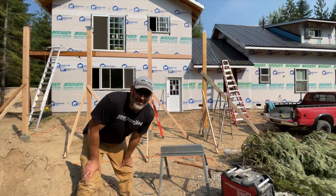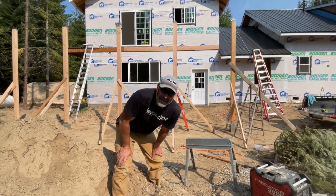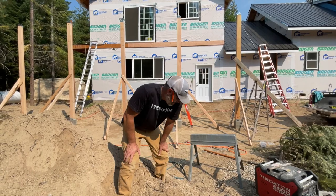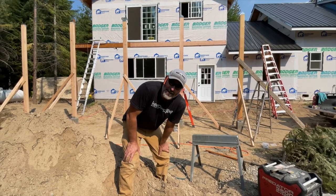This is gonna be one tall deck. Look at how tall that thing is, man. It's gonna be so cool. Seth's gonna jump off of it into the snow. Yikes. If we get a cat, we'll throw the cat off into the snow.